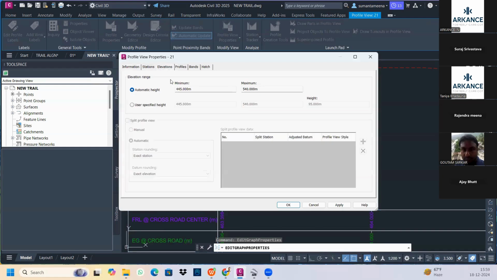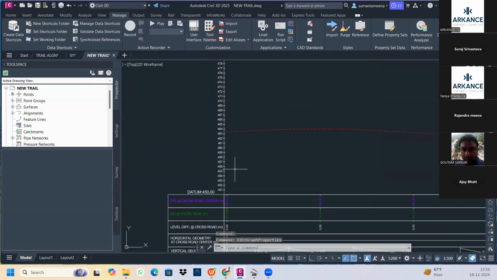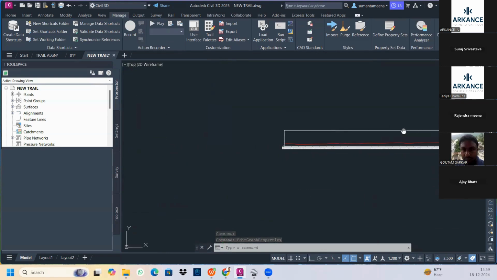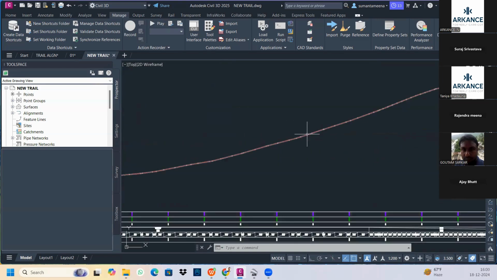So under the elevation, here you can define the specified height. So 450. So now your datum will be the 450. Okay. And suppose here you just want to highlight this red color, which is representing your NGL.